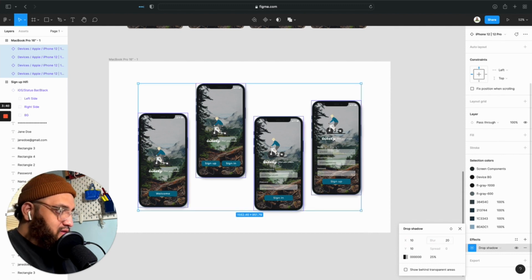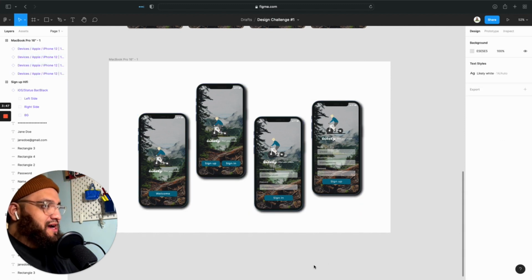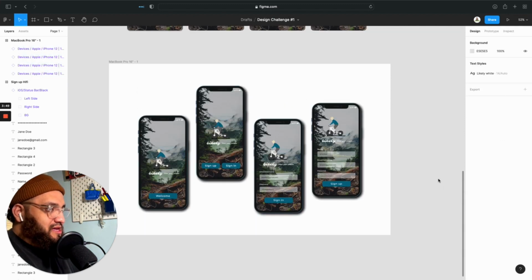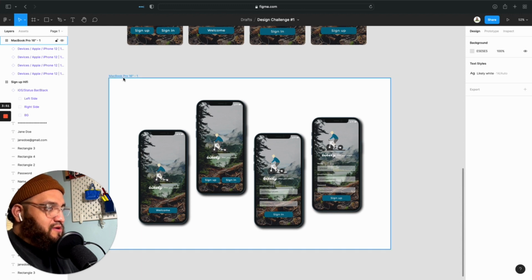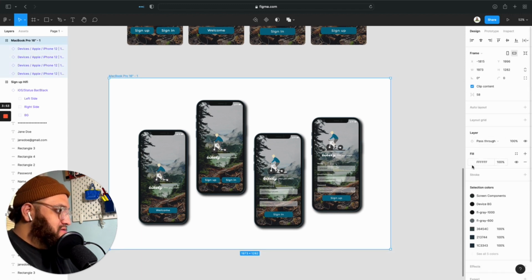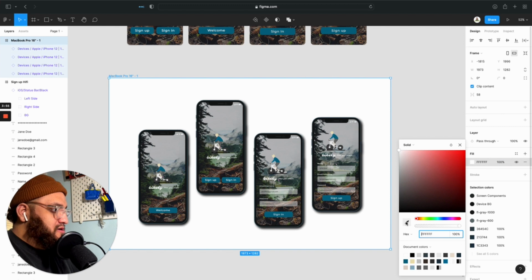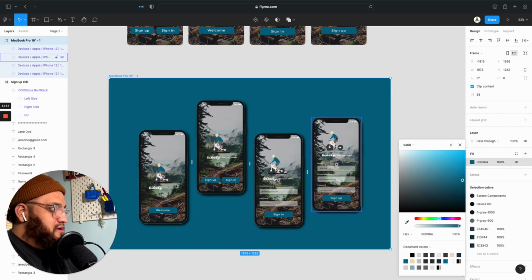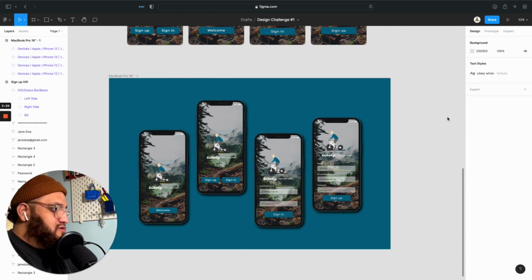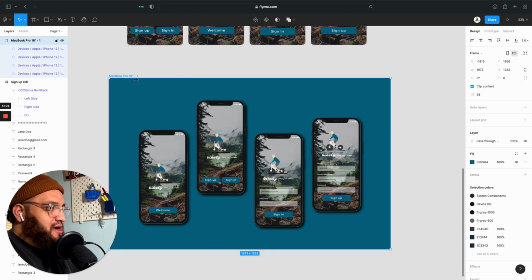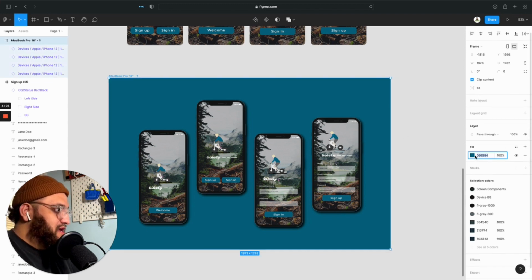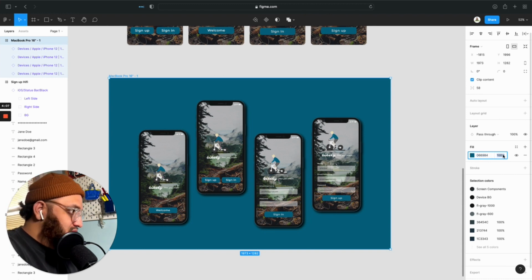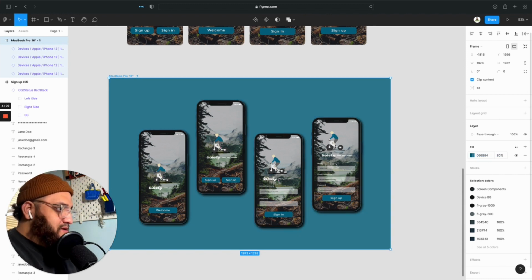Let's add some blur effect, and let's give that 100% opacity. And now we've got some shadows. That looks really good. For a background color, we can take our eyedropper tool and include the color. And if we don't think it's going to provide enough contrast, we can go ahead and drop the opacity from that to that.